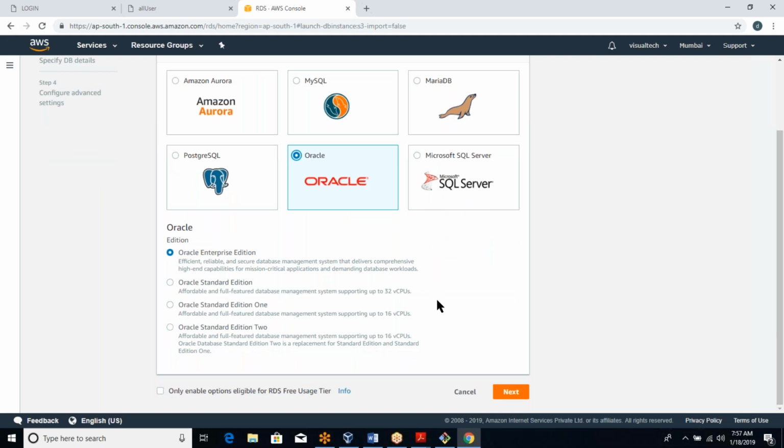Now in there you don't have the operating system access and all. You just get the database, you just start storing your data there, that's all. But you still have the control. You can increase its size, decrease its size, all that you can do. You can set up the backup times and all, but backups, everything will be automatic. So you directly get the platform. You have a little bit of control, not too much.